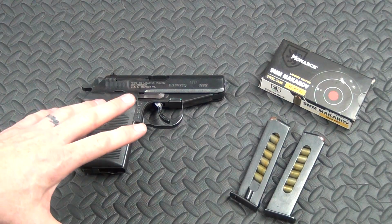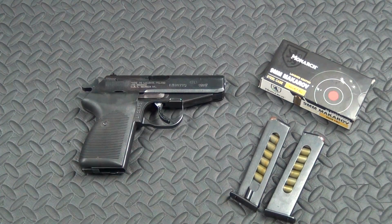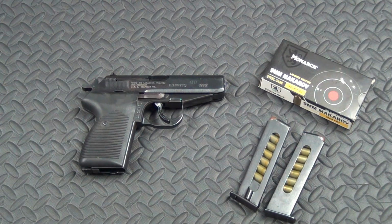Now, the Polish P-83s were the replacement for the P-64s, all right, but they honestly have much more in common with a Makarov than they do the P-64s, mostly in size, weight, and capacity. Now, real quick, I'll go through the specs here, but it pretty much falls in line with a lot of the other Cold War era pistols.